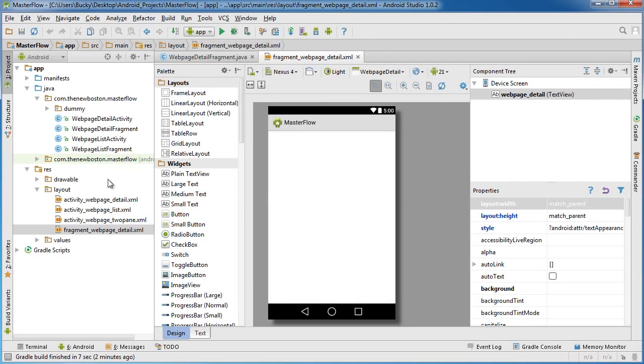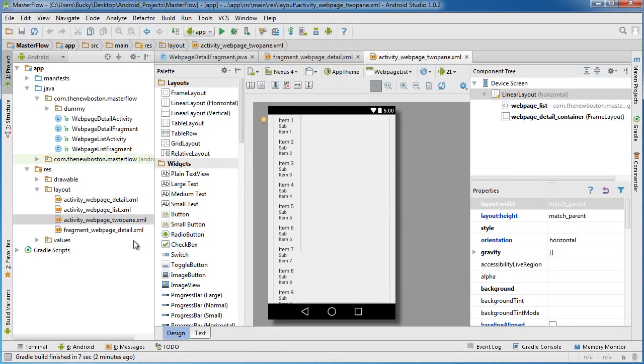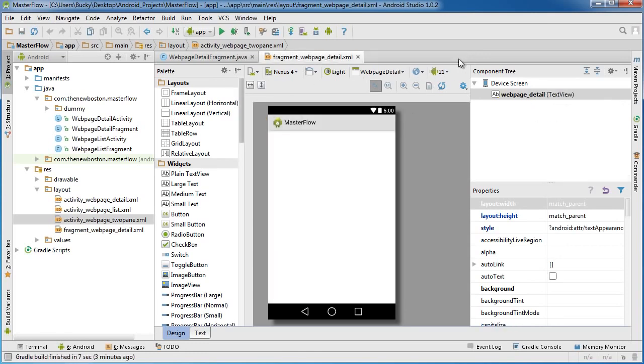Now another thing I want to mention is, you don't have to click this, I just want to explain something. This two pane layout would be for something like a tablet. It looks kind of weird because I'm using a phone as my example, but this left section would of course be the list, and the right area is actually called the details pane. So if I call it the main area or the details area, it's all the same thing. So again, the list and the details pane. I just didn't want you guys to get confused with my terminology.